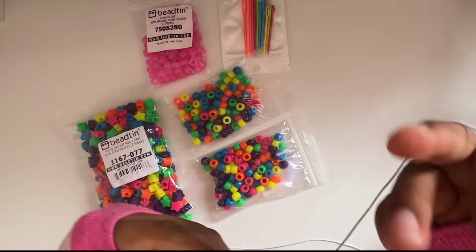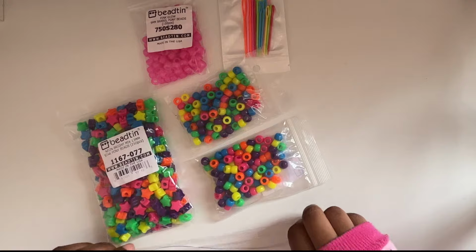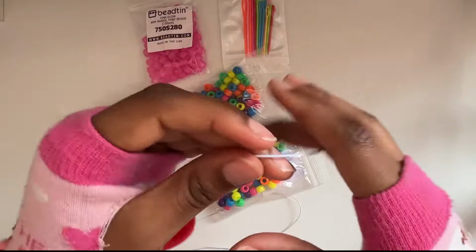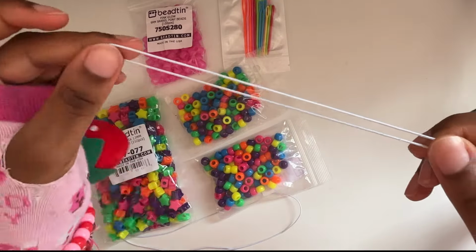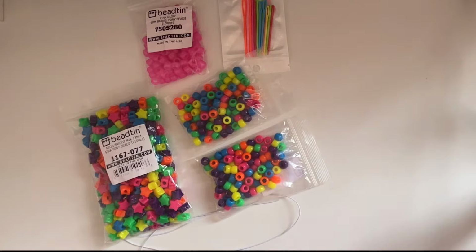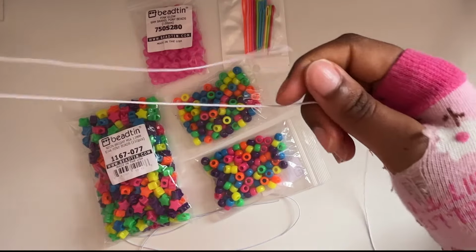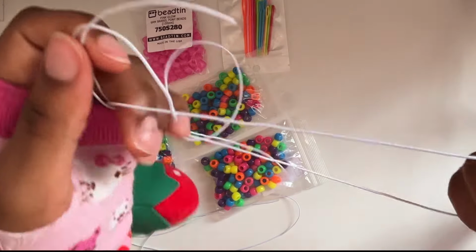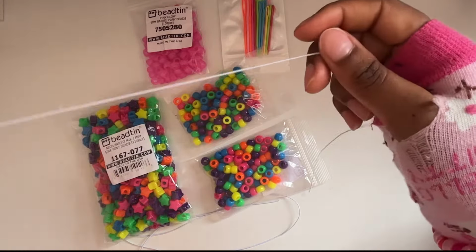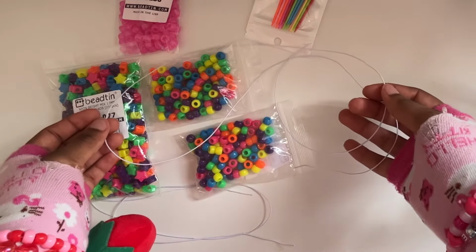To start, I am cutting up 3 pieces of string, one the size of the circumference of my wrist, and then a smaller piece of string measured around my middle finger. I kind of over measured just in case because it's easier to cut off string than to add, so better safe than sorry. And then for the third piece of string that will be used for the star, I'm measuring it to be about 3 times the size of the string for my wrist. So again, I recommend over measuring than under measuring because it's kind of a pain to add string after the fact.